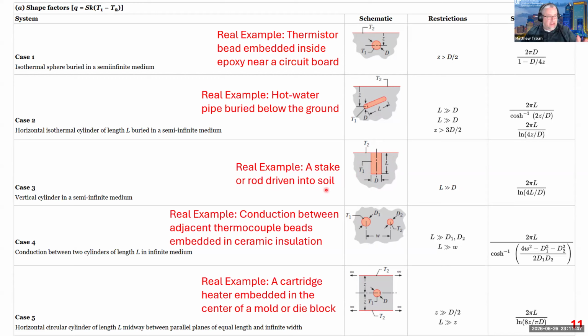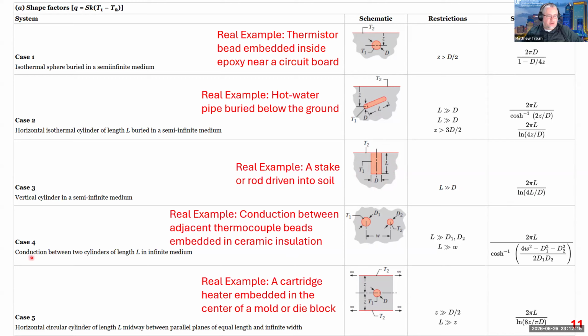And actually, interestingly, 1,000 years ago, I wrote a paper on trying to keep solar panels cold by thermally anchoring them to the ground. And I used this shape factor as my heat transfer calculation for how much heat a solar panel staked to the ground would be able to actually dissipate into the ground through the stake, right? So, it's pretty cool. Here's the shape factor for that one.